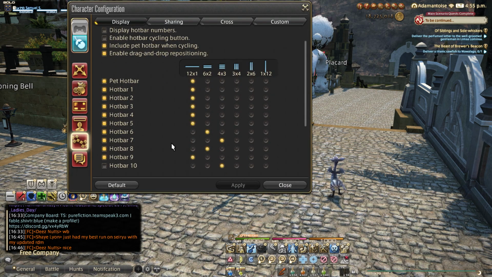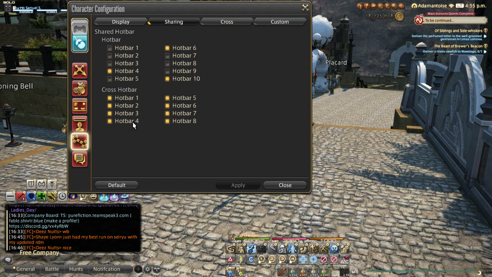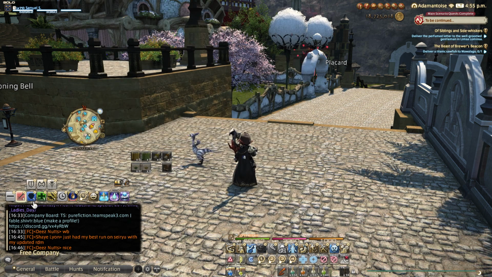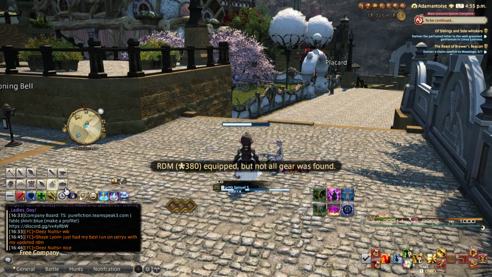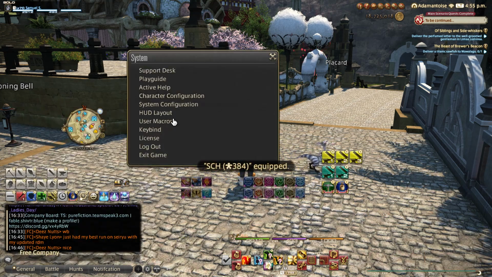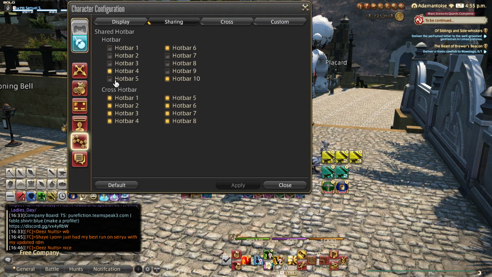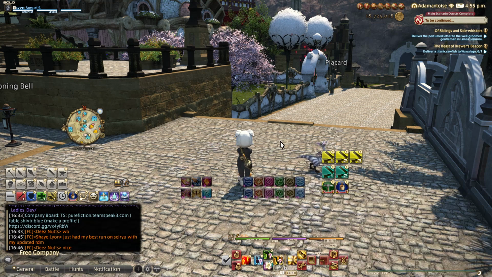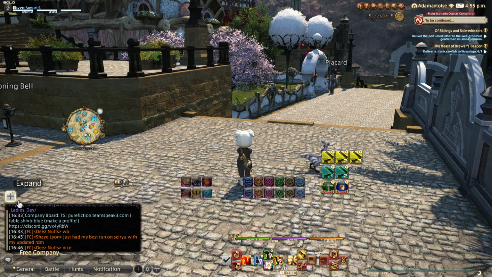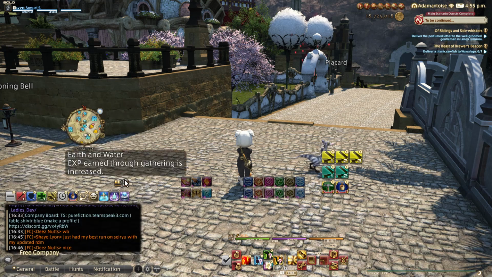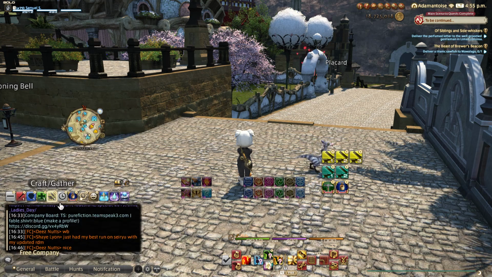We should probably have gone through this a little bit earlier, but if you have hotbars that you don't want to change when you switch to different classes, you can put those as shared hotbars. So, for instance, this hotbar right here does not matter what class I'm playing. This right here is going to stay the same, and that is number 4. So if we go into here, we should see hotbar 4 is a shared hotbar, which just means it doesn't change. Shared between all classes. So I've shown you how to make a hotbar into something that's a little more interesting, has some potential.